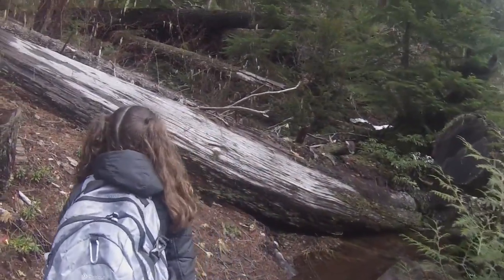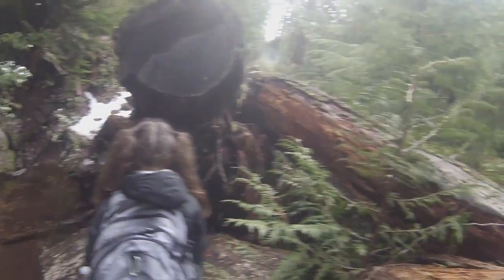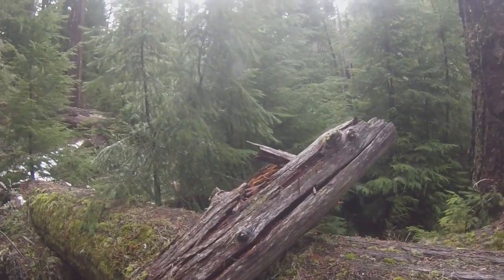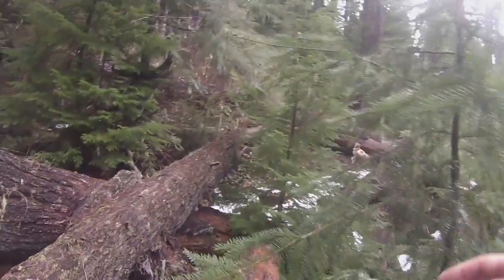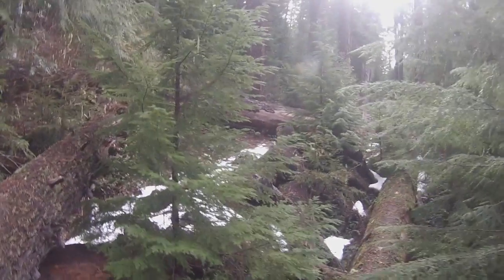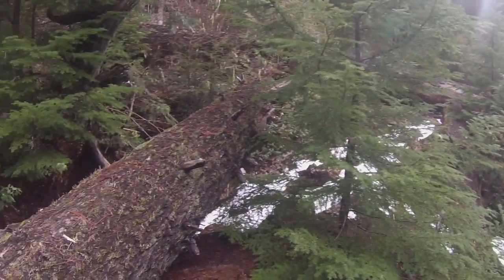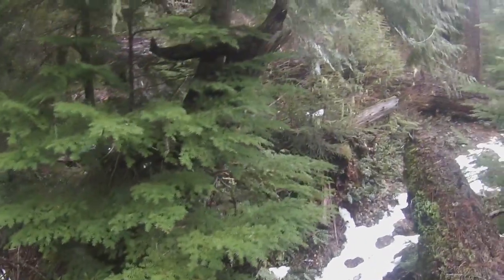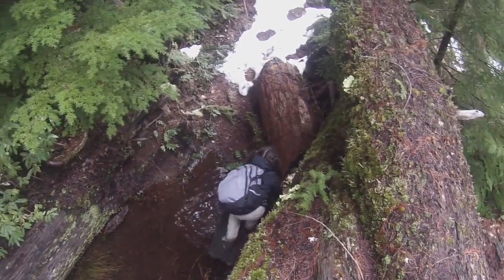Hold on a second. Holy mackerel. Oh, I have a big idea over here. Let me look at this. There's no way. I'm going to see if we can go over this tree. Let me take a look at this first. I'm going to go my way. I see ya. Are you getting it? Yeah. All right. Good job. You didn't go in the water, did you? My idea was cool too.